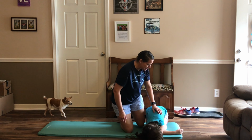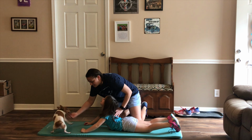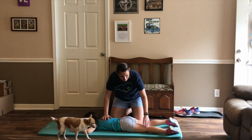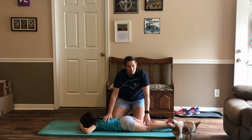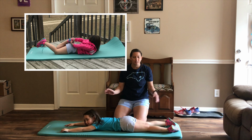Very good. All right, Lacey, can you lay on the mat for me? Put your head down here. Some students laying on the mat is going to be difficult flat. If this is difficult and they cannot go flat, just get them to the point where they're laying on the mat and try to work on that flexibility where they can go completely flat.